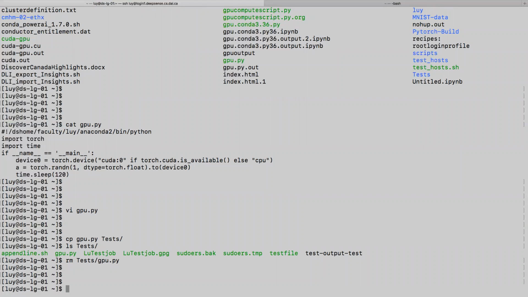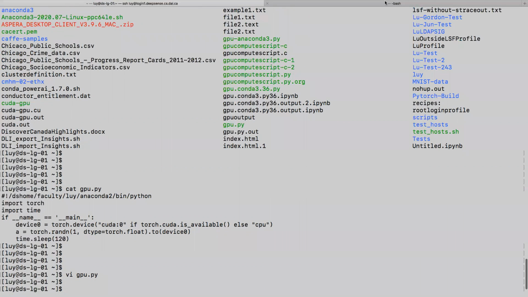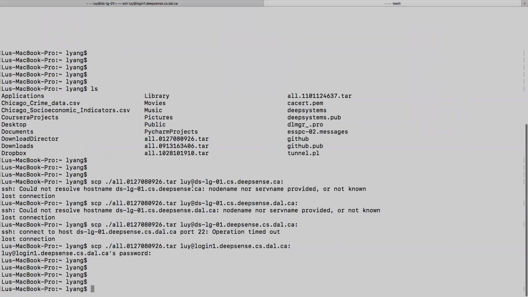The next command, scp, this is very different from cp. scp copies files from this host to another host. So let's go to another terminal window. Say I want to copy my file. First you need to know where you are. Right now the directory I'm in is the local directory on my local machine, on my laptop. So this file, this number .tar, is on the local drive on my laptop.